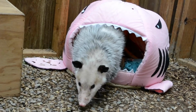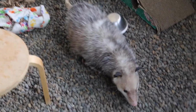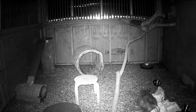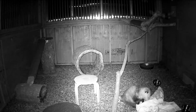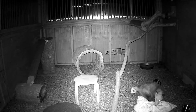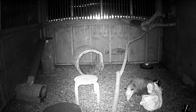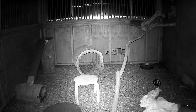And he also has a heated box with a lot of bedding in it with a heating pad on the bottom. And I noticed that he moves his bedding around quite a bit. And I knew that they moved things with their tails, but I'd never actually seen it. So what we did is we put a night vision trail cam up, so we could see what he was doing at night. And he does actually wrap towels and blankets and things with his tail, and he'll drag it around and make a little nest for himself in different dens. So sometimes it looks like he has a party because there's blankets everywhere.